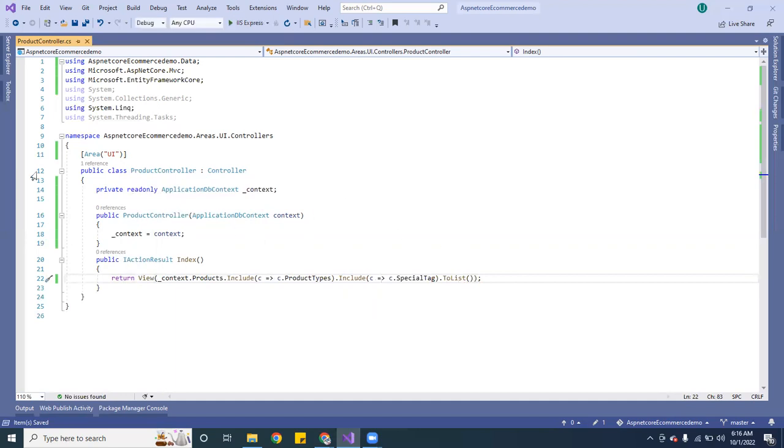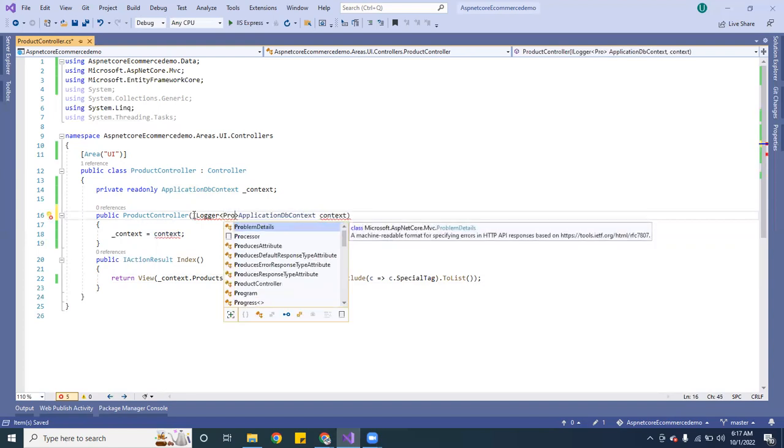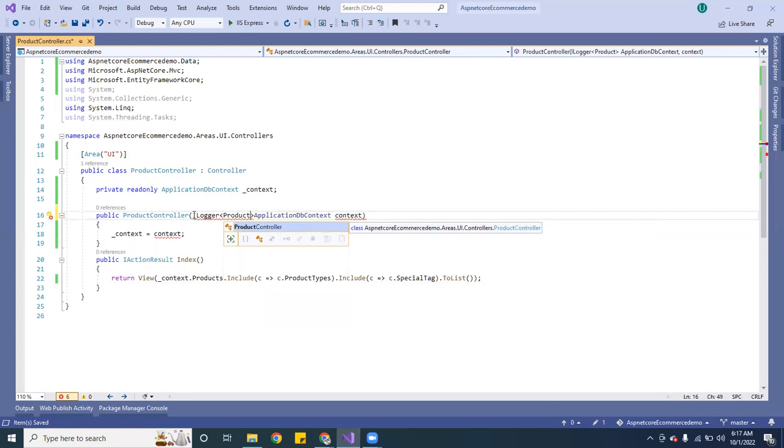Also, almost forgot. On the page here, we have to do ILogger. So let me do the ILogger, and it's going to be ProductController. And let's do logger. I need to initialize this also.